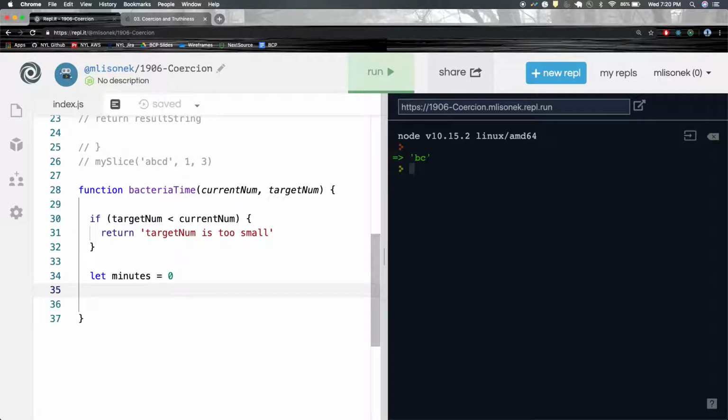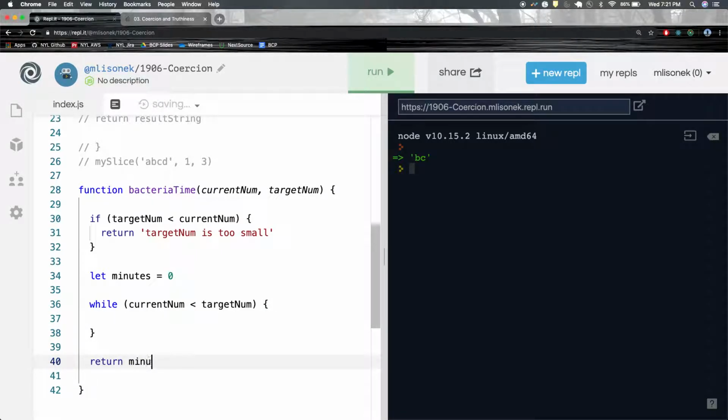We're starting at 0 minutes, time hasn't started yet. So we check while the current num is less than the target num. And then outside of here, we can just go ahead and return minutes.